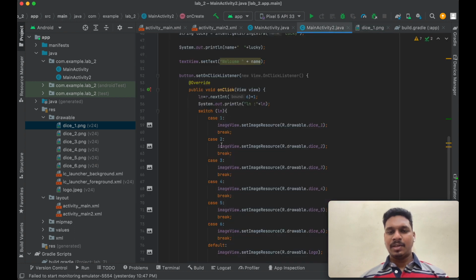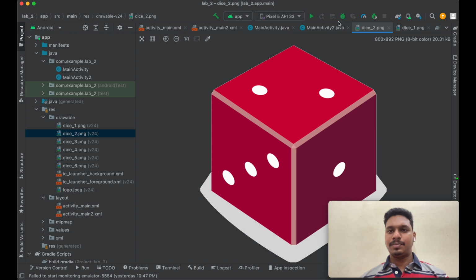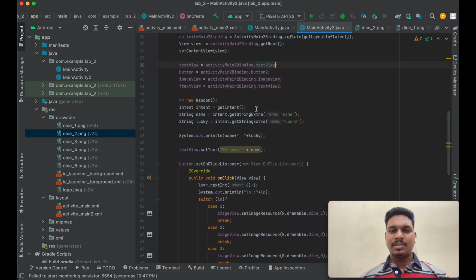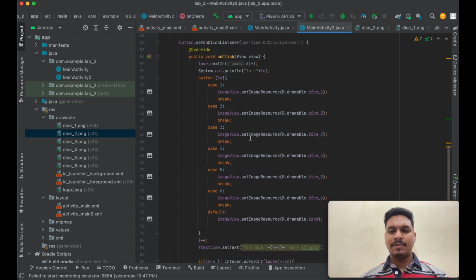In the same way, if it is 2, the ImageView setImageResource, and this second image will be given on the game.